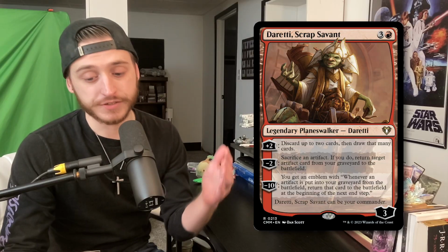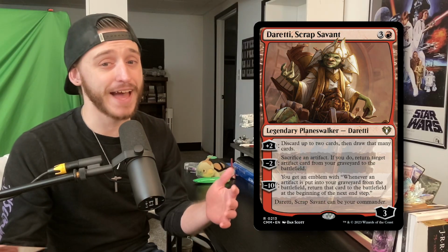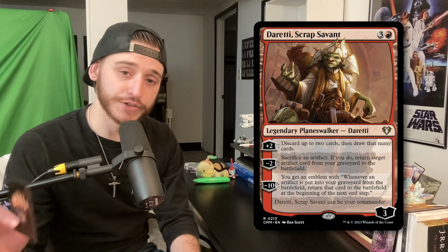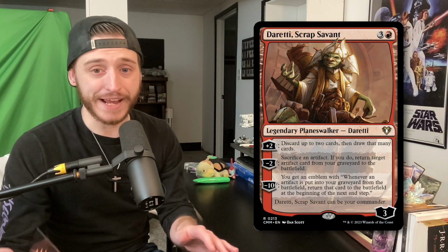Next one is another new one. This is Daretti Scrap Savant, and in a lot of ways it's doing normal Daretti things of putting artifacts into graveyards, reanimating them, stuff like that, but the twist here is that it's mono red life gain. I wanted to build a life gain deck because I hadn't ever done it before, and I figured I had to do it on hard mode in mono red, the color that has no life gain at all.